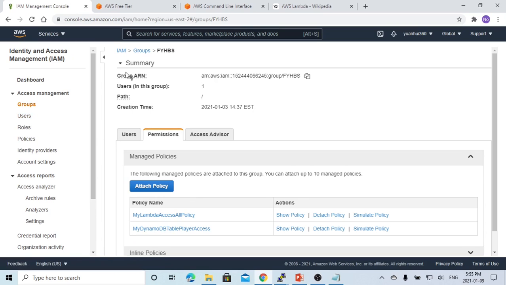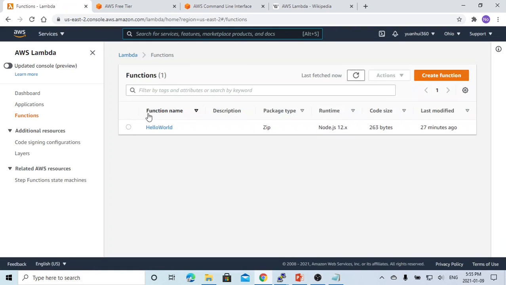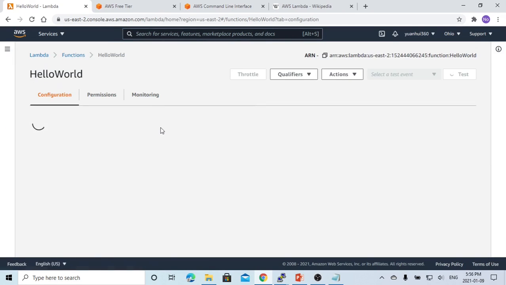Now we can go to Lambda, and because Lambda is an on-demand service, we need to create functions. Here we just create one simple function, by default called hello world.